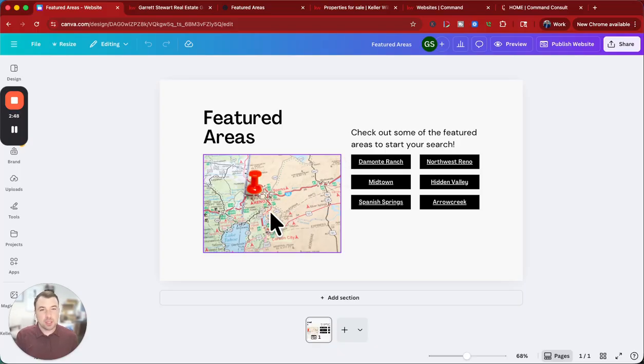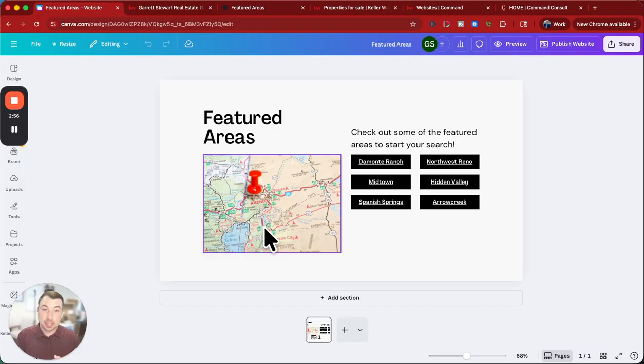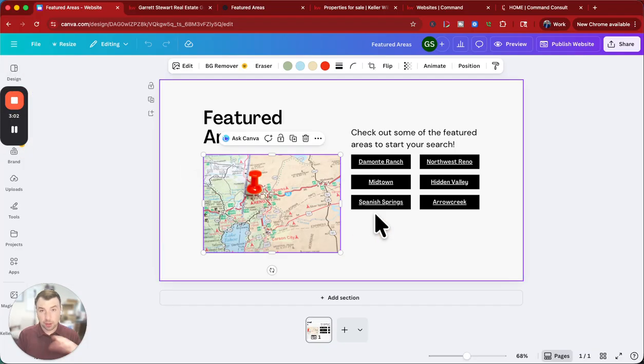So of course I have the Reno map in here. So it's got Carson City, Reno, Sparks. There's Lake Tahoe over here. So it's kind of got all of that showing on this little map. First thing you'll want to do is replace that, which you can just go over here and probably find a picture. Or if you have a picture that you like already, use a different picture, maybe like a map of the area or something like that. Just a suggestion.